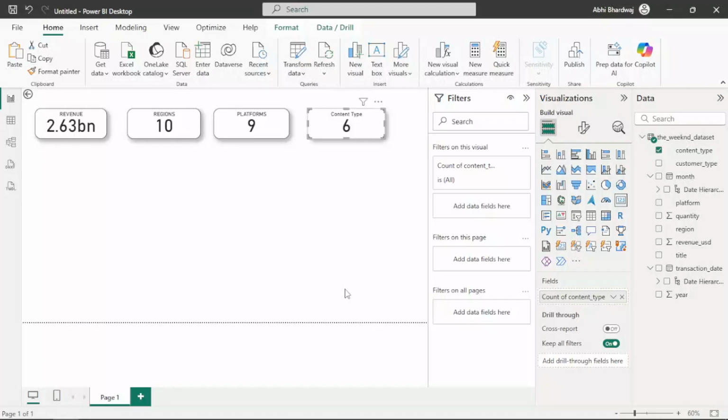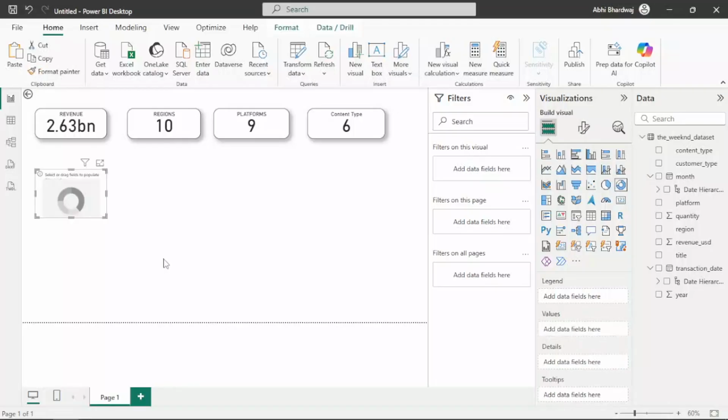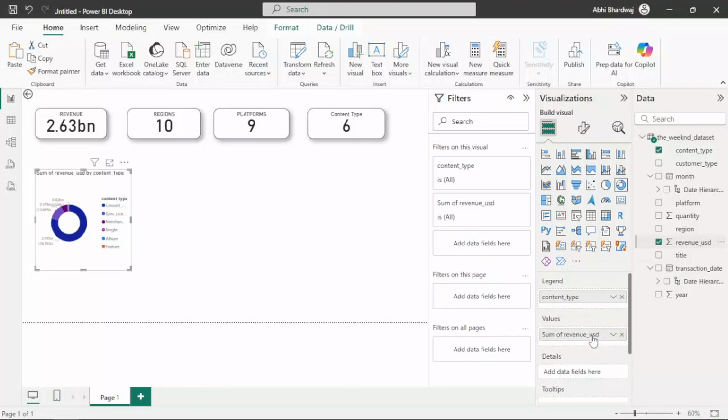Okay, now let's go ahead with the core visualizations. The first visualization would be revenue by media type, and for that we can choose donut or pie chart. Let's go with donut. In the legend we can have content type, and in the values we can have sum of revenue.